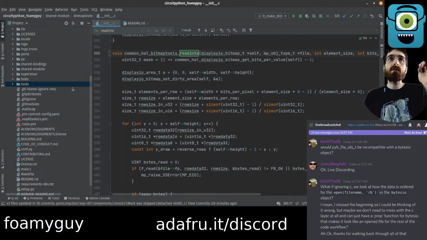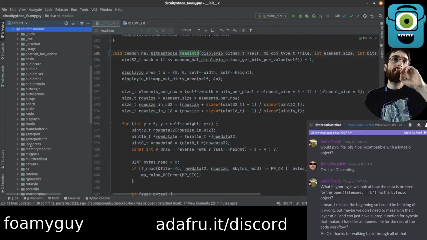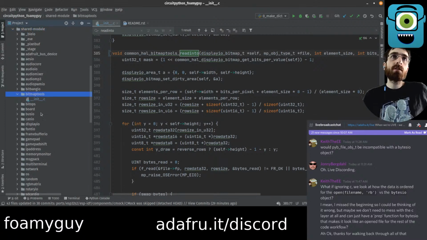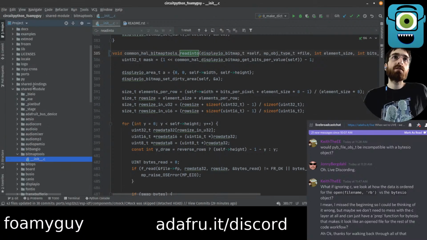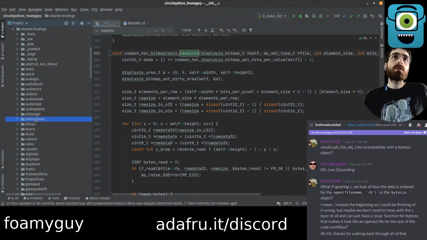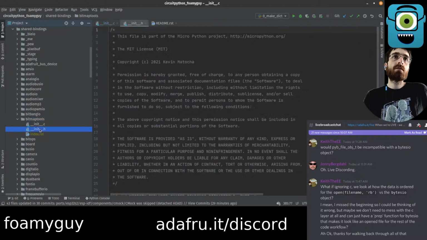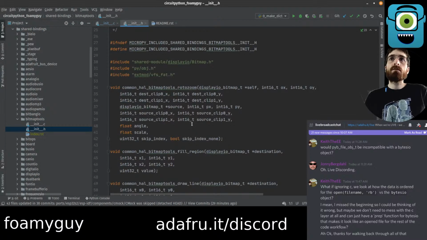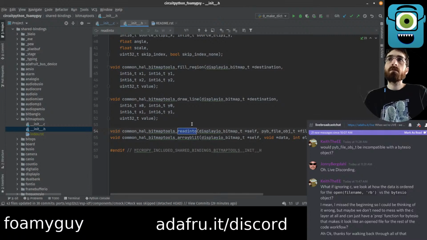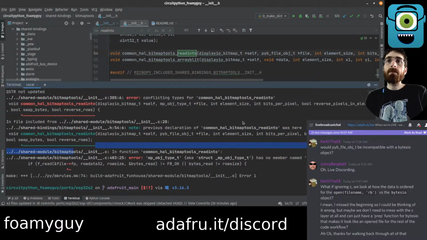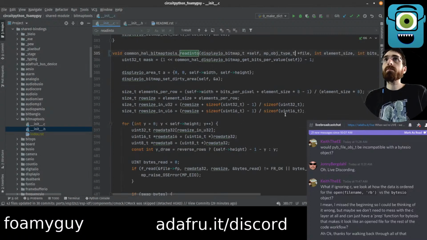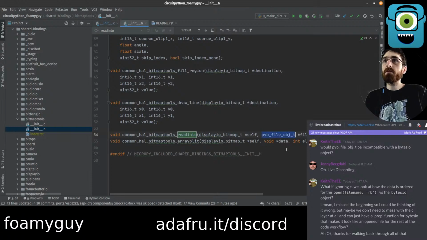Is there another place we would need to change it as well? This has only an init C. Yeah. So maybe it would need to be here as well. So maybe we should go back and try putting both.